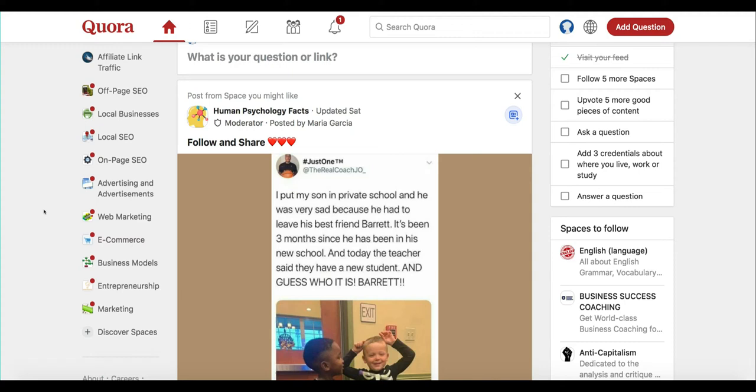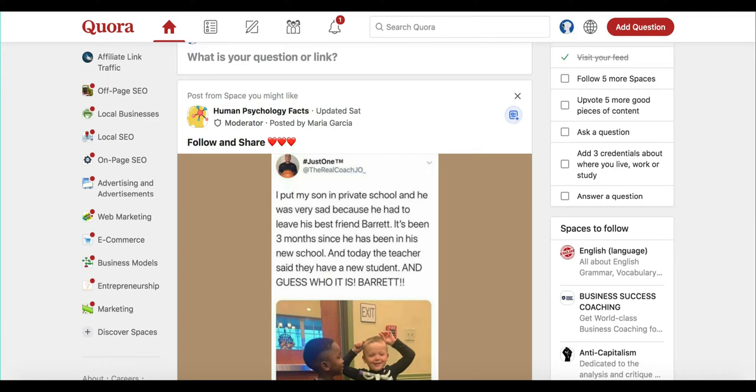Whereas if it's a relatively small group, then you'll have less people asking questions. So try and choose ones that have got a reasonable number. What that number is, it's a bit difficult for me to say, but I'd say anything above 10,000 people is probably worth getting involved in. Anything below that, probably give it a miss. There's loads of different groups. It's not like you're going to not find the traffic you need.